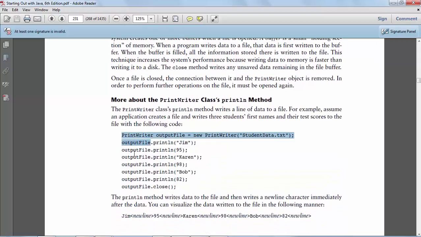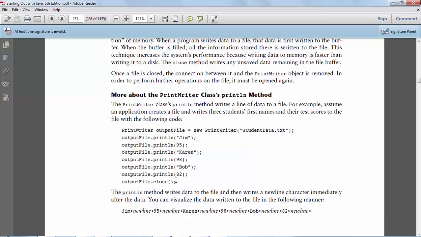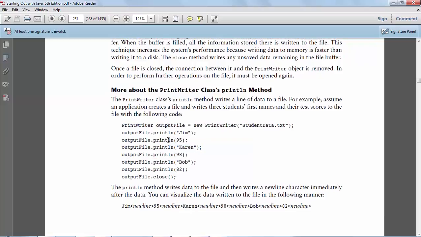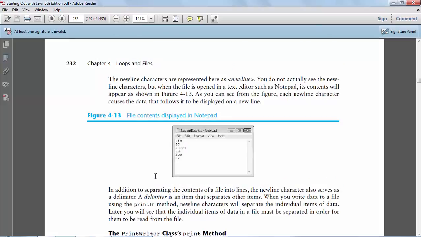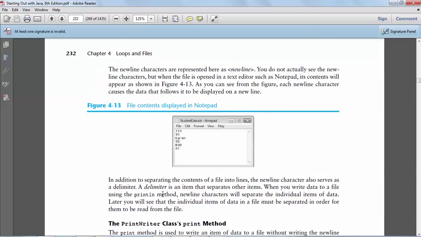So we're going to do stuff like this. As it mentions at the bottom here, it'll write Jim, then a carriage return, 95, carriage return, Karen, carriage return, 98, carriage return, Bob, carriage return, 82, carriage return, and that's it. So it'll look like this.